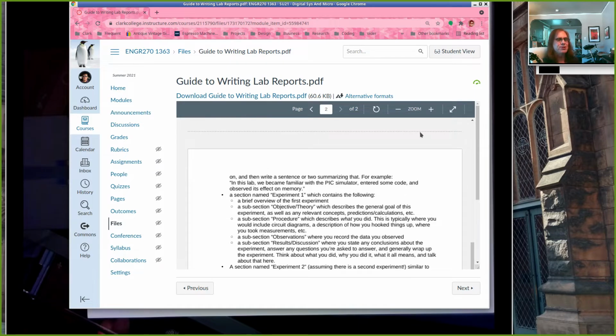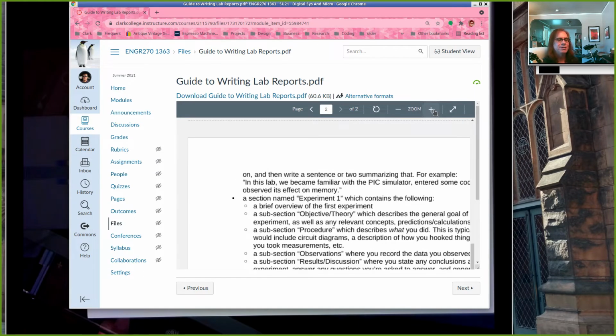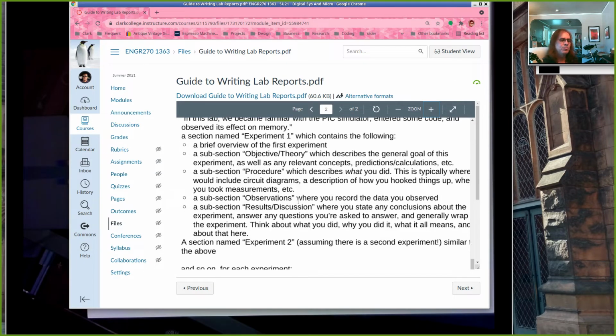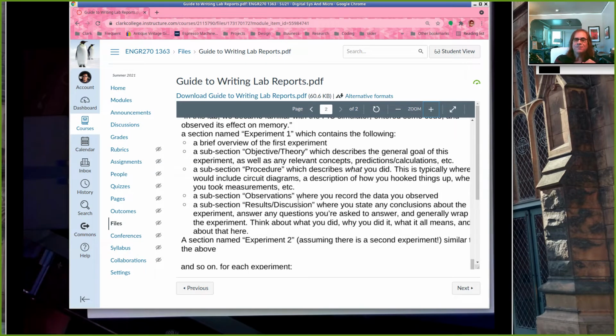And for each experiment, basically describe what it is that you're doing, what the procedure is that you're following, and then tell me what happened when you did this. Put down your observations, right? So you're doing labs to test something. I believe that if I do this and then I type these things in, this will happen on these LEDs, right? So document what you're doing, basically.